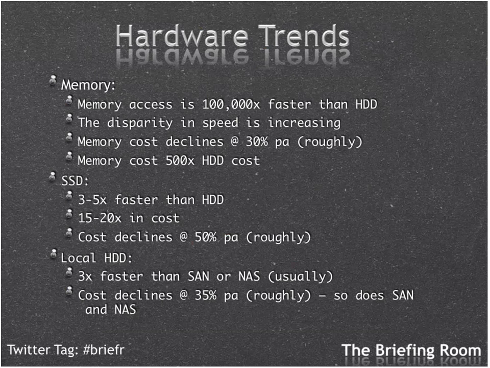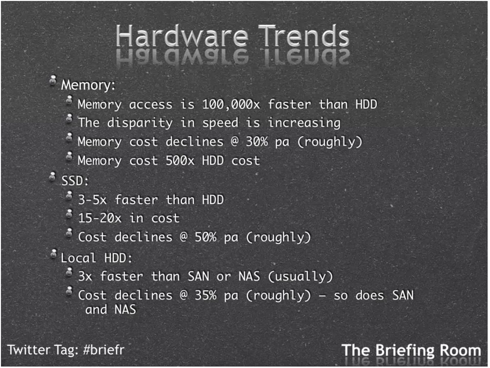Then we've got solid-state disks. It's anywhere between 3 and 5 times faster than HDD, but it actually turns out that it's 3 times faster to read, and if you want 5 times faster, that tends to be writes, which is actually a good thing in some ways. It's 15 to 20 times the cost of HDD, and the cost is declining about 50% per annum, much faster than the cost of memory.